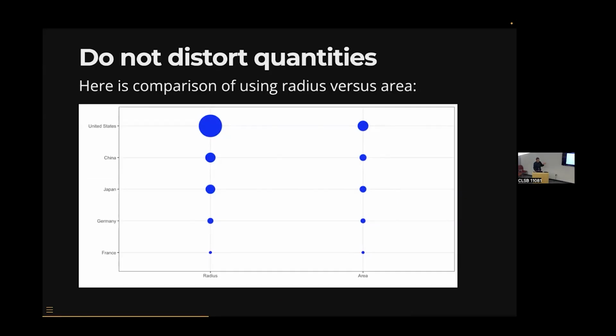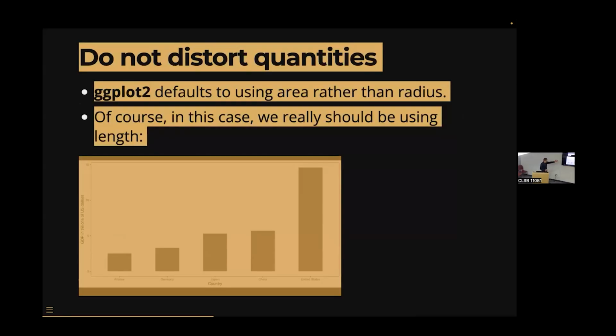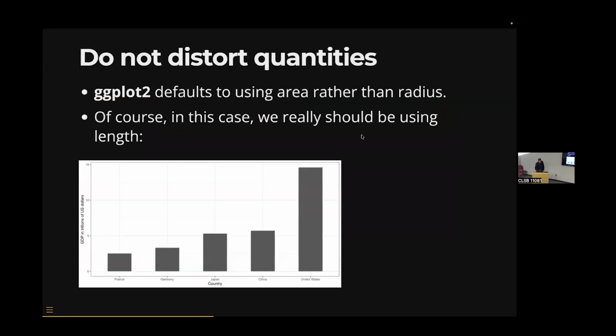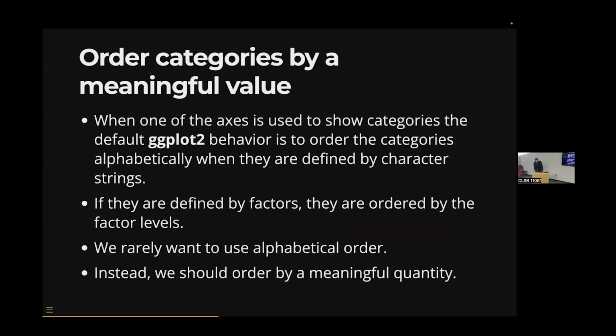Now, however, with that said, why are we using area in the first place? Let's use the best. You can use length, which is the better cue. All right, so that's one. I'm moving on, so if you have questions or comments, stop me. But I'm moving on to different principles.